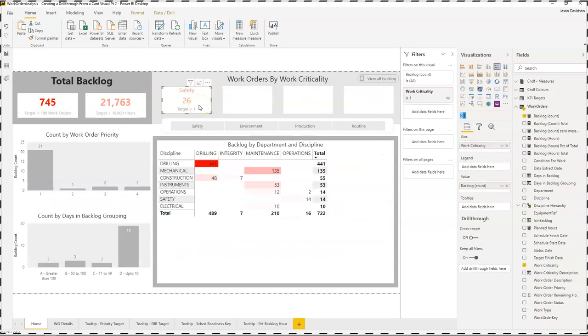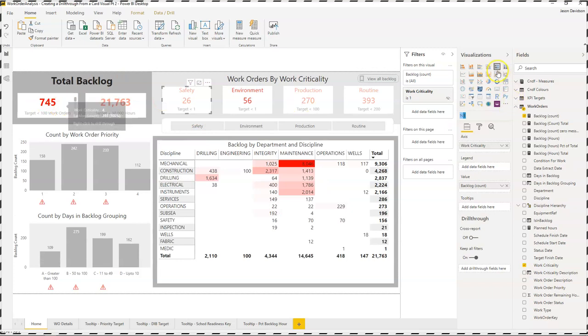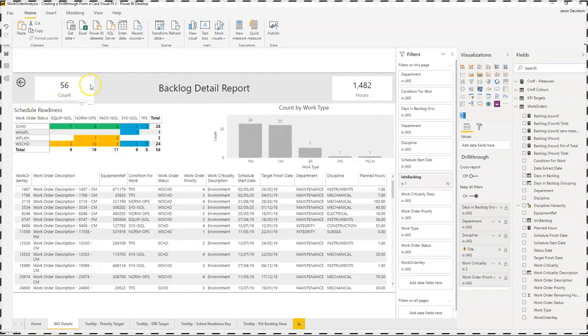The obvious option is to copy the actual card and use the same approach. So we could lay it on top of here, take off the filters, and then right click on here. However, let's take all the filters off here. There we go. What happens behind the scenes, remember, this is a 100% bar chart, and we've got work criticality as the axis. So it's creating a bar for each one of those work criticalities. Depending on where we are, you're going to right click on one of these and drill through, and it's going to give you a number which doesn't represent anything. That number has already been pre-filtered for environmental, but we wanted to see everything.